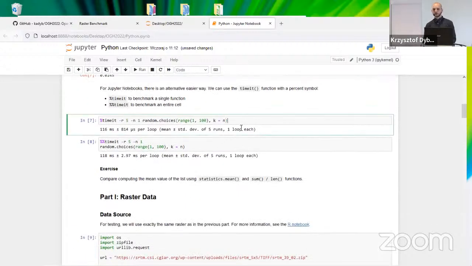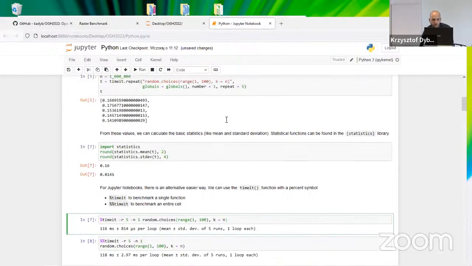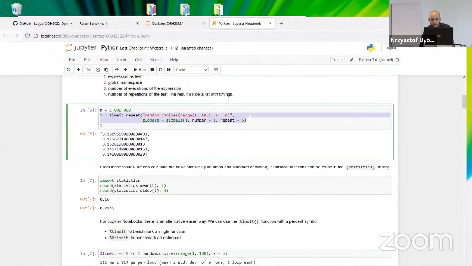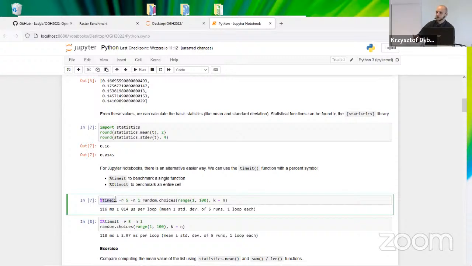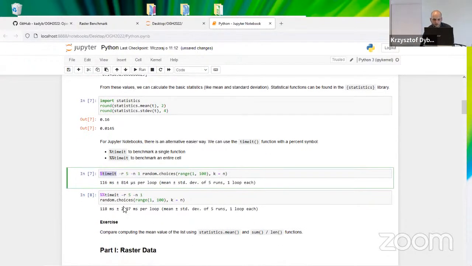And Jupyter Notebook has a very interesting feature because you don't have to use it in this way. You can use a % sign and just write timeit, and this will time one function, or you can time the entire cell.